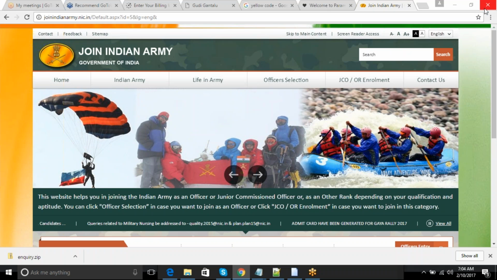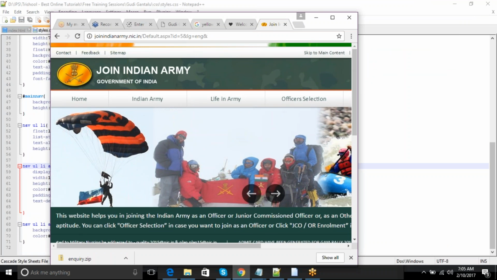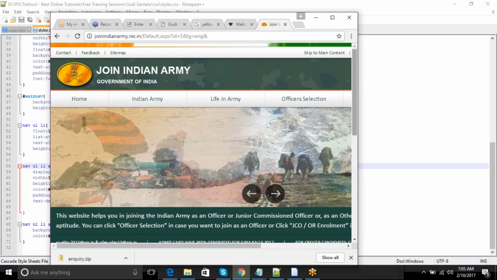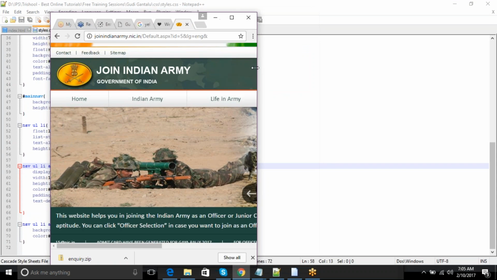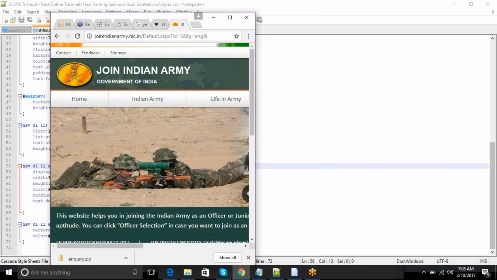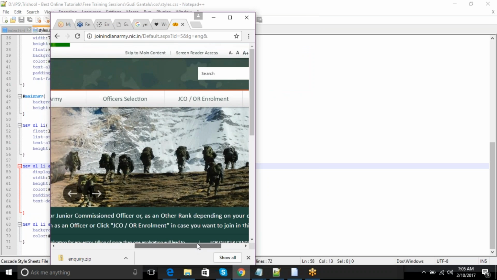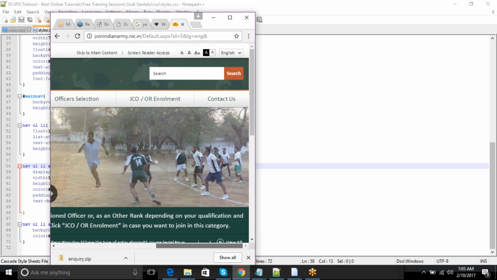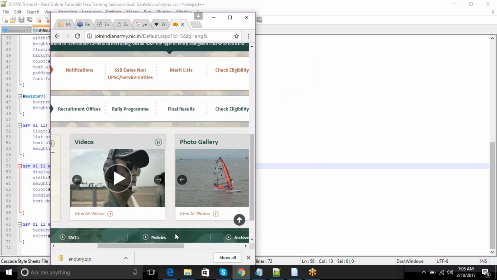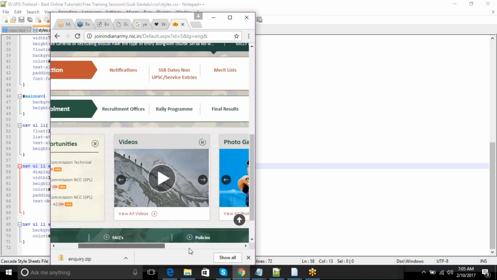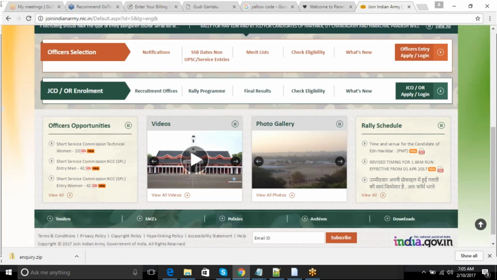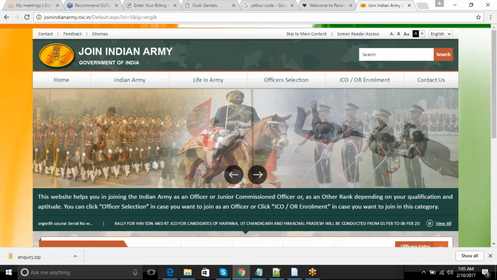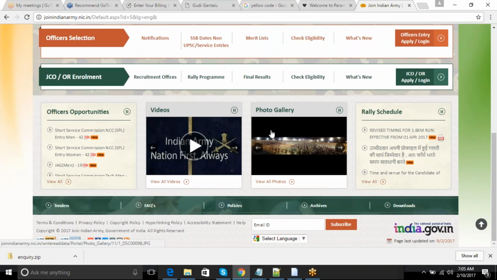Why is it not responsive? If you see here, when I decrease the resolution, as you can see, you are getting a horizontal scroller. Even on mobiles, if you open this website, you need to zoom in using your fingers to read the content and see the images, anything. But as you can see here, it's taking horizontally. This is not responsive, though we have beautiful content here and it is designed properly.